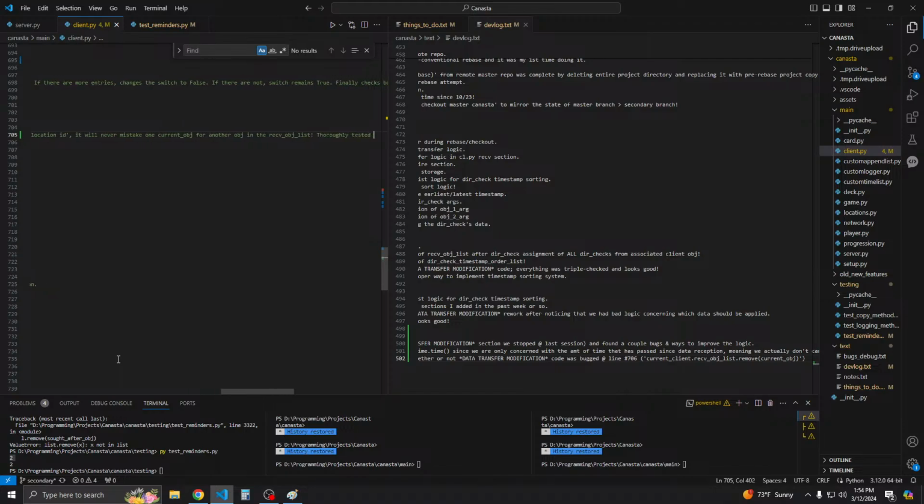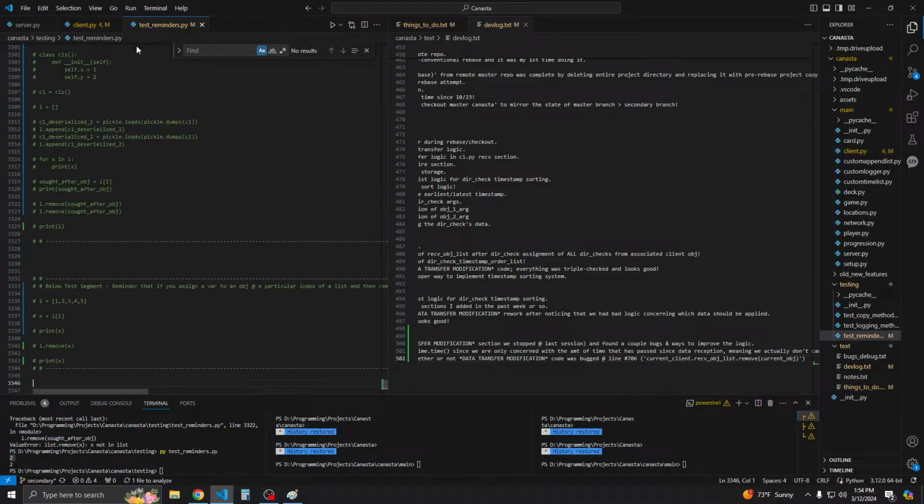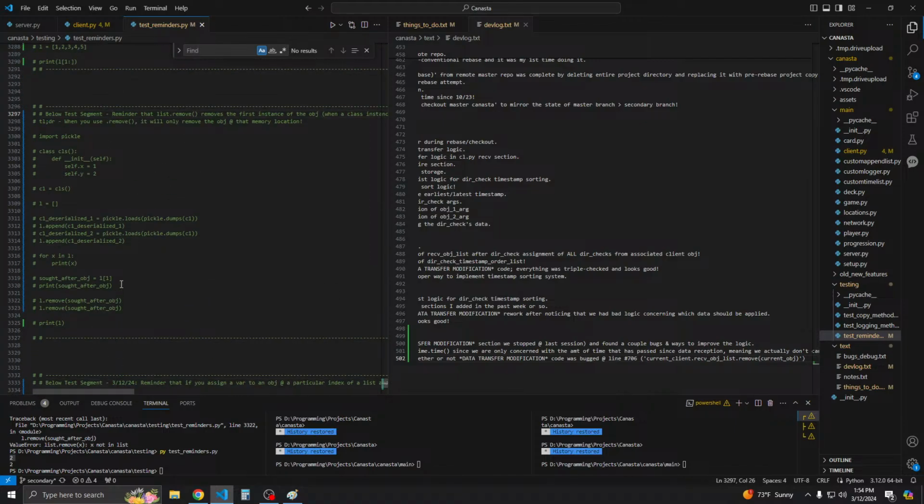Thoroughly tested this in test reminders.py at lines, and I forgot to put the date. That's good to have all that just in case I wanted to look at it in the future. So right here, 24. Okay.